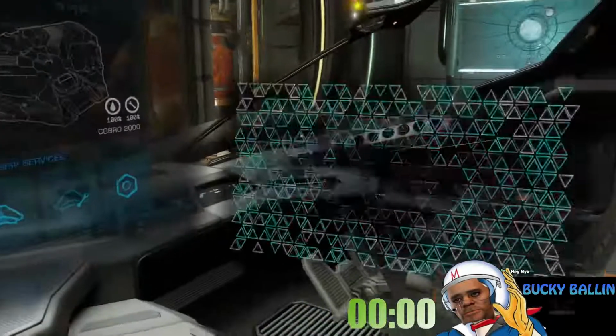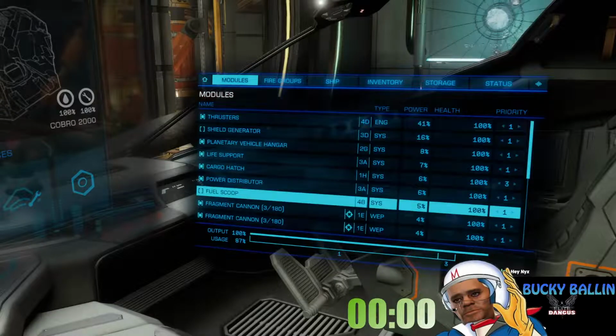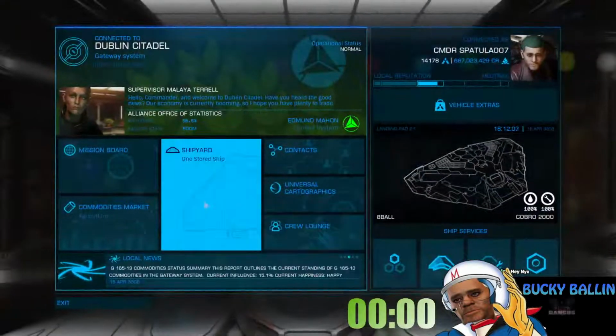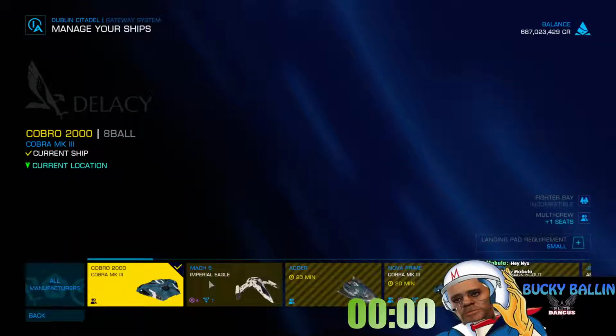I've got them equipped, but they are turned off. And let me show you the other ship. So this is my Cobra, the Cobra 2000.